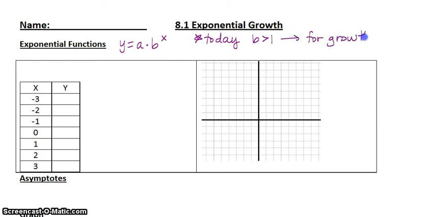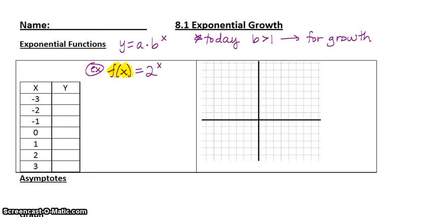Alright, just to show you what a general function for exponential growth looks like, we're going to plot a bunch of points, but when we actually graph later, we're not going to plot as many. So just to start off with, this is an example, not a parent function. I'm going to have f of x equal to 2 to the x power. Remember, f of x is just a fancy way of saying y, so that doesn't change anything. Here's what we're going to do.